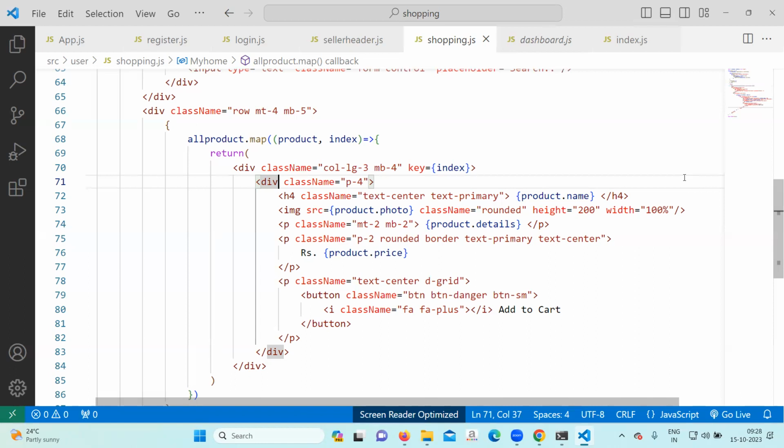4, 3, 2, 1, 5 something. It should match within that photo. Then it will come. Let's say I have given the same name that exists. Now you can see all the products will have a photo. All products have the photo because I have given those names that exist there.